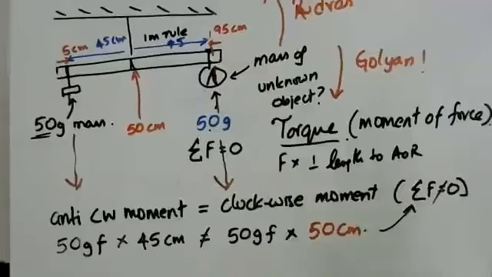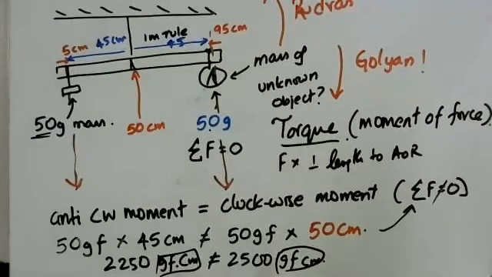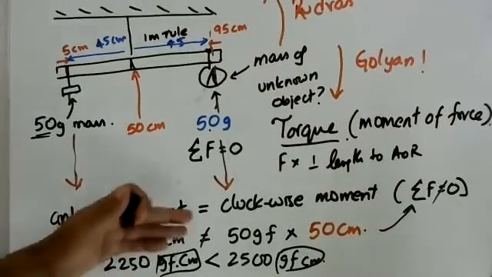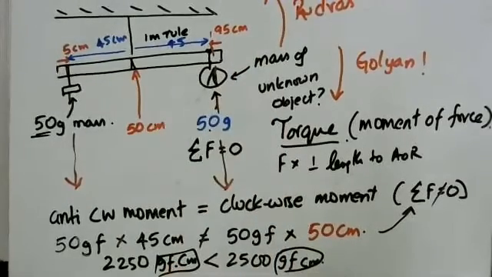2250 GFC. 2250. That's on the LHS. Yep. 2250 gram-force centimeter. Okay, this is something weird, but for the time being, let us ignore that. And on this side, of course, it's 2500. So forget about the units, just look at the numbers, as long as both units are the same. You can't simply bunk the units, but both units are the same, so we are not comparing apples and oranges. We are comparing apples and apples. And then you can see that instead of writing an inequality, I can now actually say which side is going to be greater. I mean, you could do that even in the previous step, but now that we have done the actual calculation, the clockwise moment side is therefore greater than the anti-clockwise. And that is the reason why Kolyan's observation is accurate. And that is the reason why Rudra will now correct his observation.